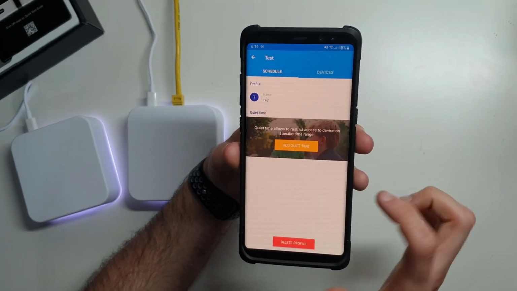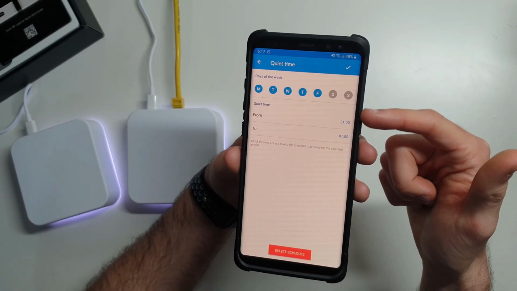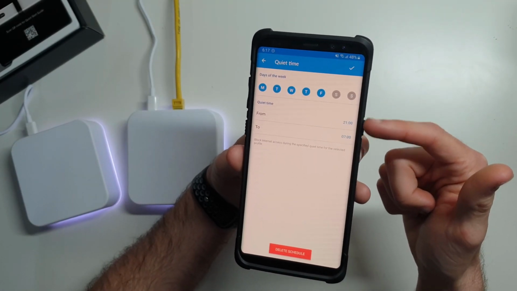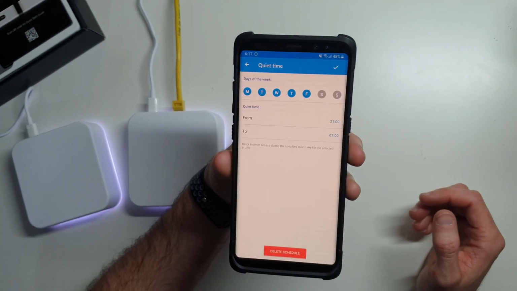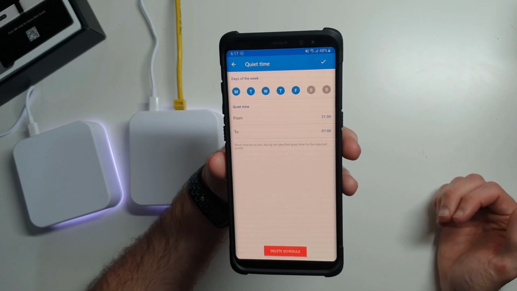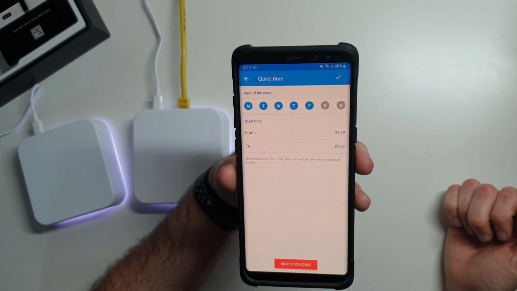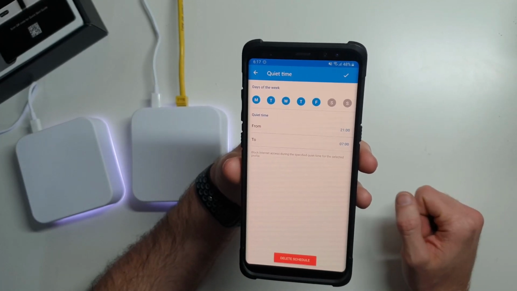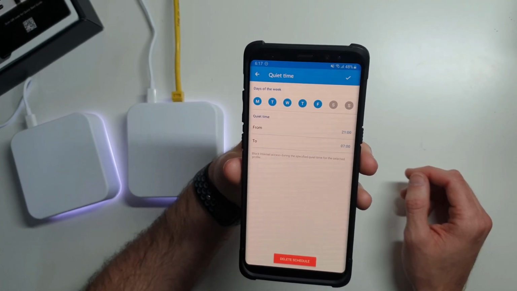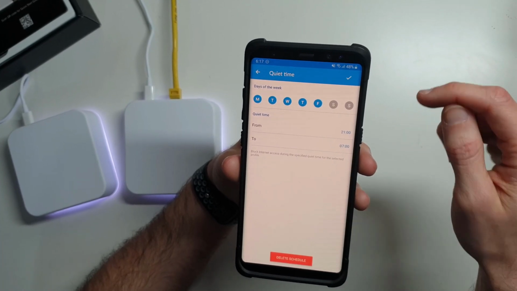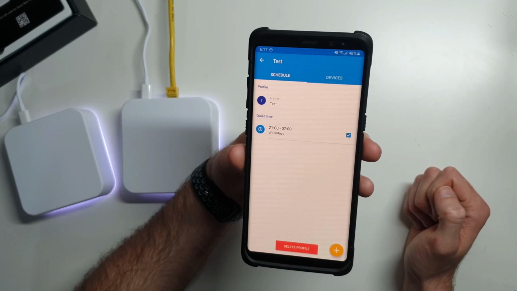Now I can go back to schedule, and I can add a quiet time. And you can add times of which you want the internet to be off for that device. So, an Xbox or a tablet or gaming system that you want to go off at a certain time, you can easily set that here, and it will stop that device from having an internet connection at the times that you set. So you can apply that, and there it is.